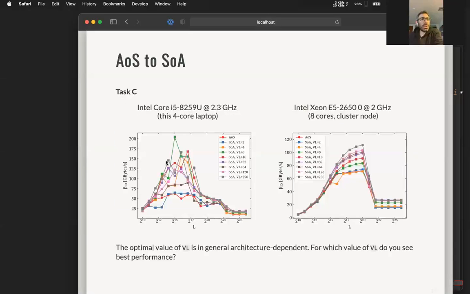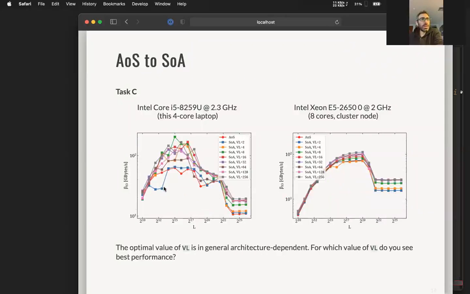In that case, most of you got a picture like this one, either the left one or the right one. I'll click next to go to a log scale. You can see that here at the more meaningful side of things, where L is large, as you increase the vector length, your code becomes more optimal in using these vector registers, and so your performance improves.